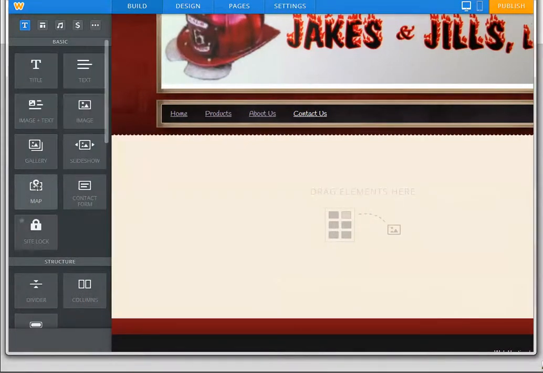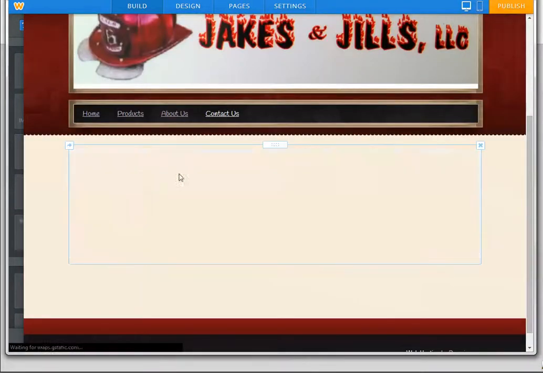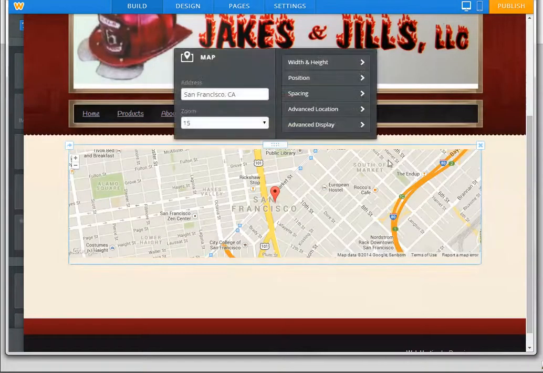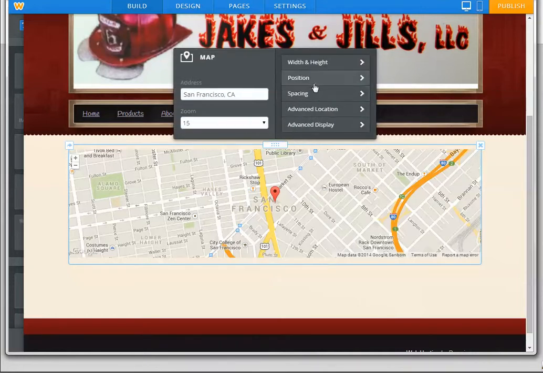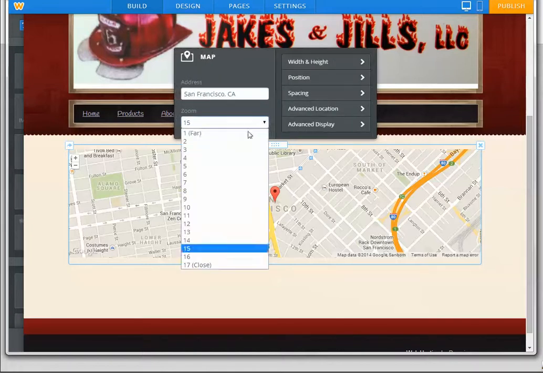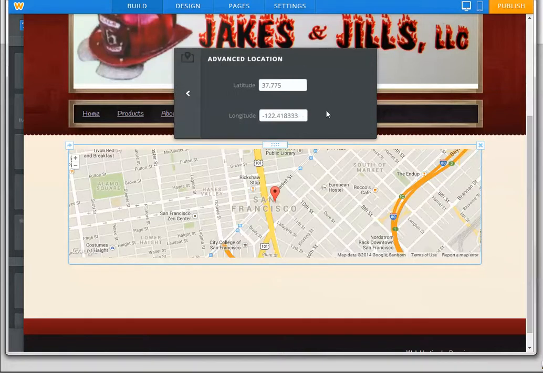So what a lot of newer designs tend to be doing these days is they'll have a map. And boom, you got a Google map here. It's going to ask you for some information. It's going to say, hey, what's the address? How do I know where or what I'm showing? Where's the pin going to be at? You're going to want to put it there. You can change the zoom so people can see what they're looking at. 15 is the default, which seems to be enough for most people to see major streets, highways, thoroughfares, and easy for them to find.